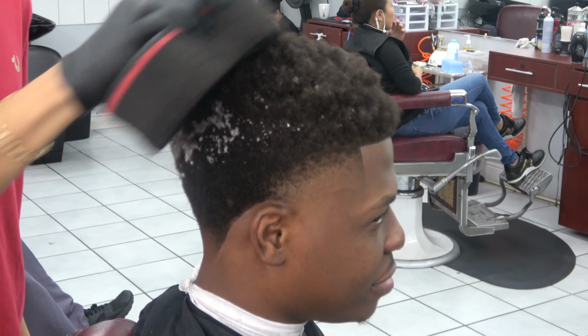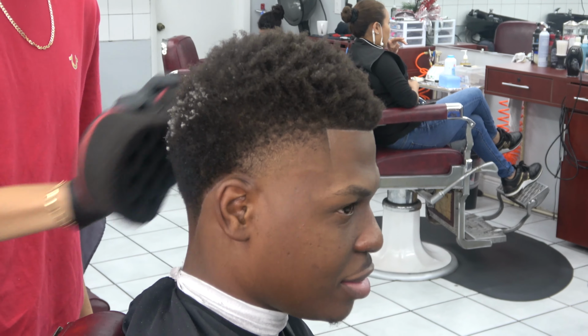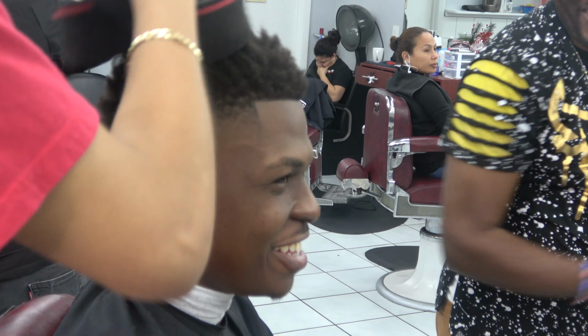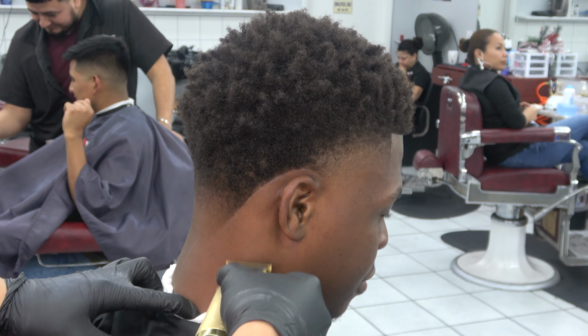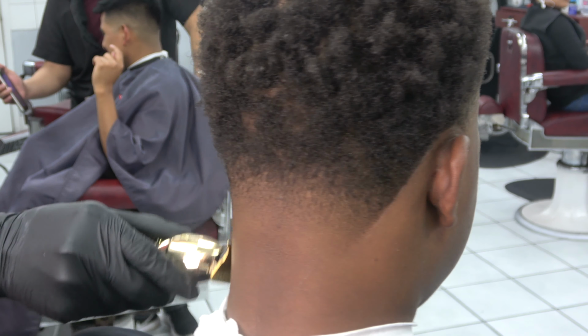So now we're just sponging the top. When you're sponging it, you don't want to go in every direction. You just want to go in one simple direction. Keep it at that same direction. You don't want to go all over the head. You want to do section by section. You want to start off in the front, do the right side, left side, go to the back, same thing. It's like little corners. Don't go all over the hair, because it's not gonna look that good.